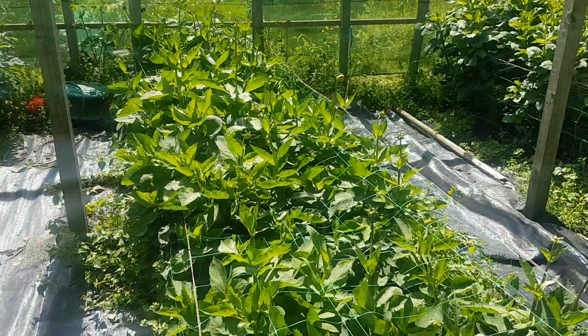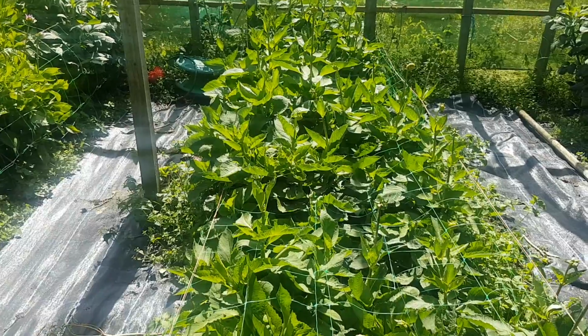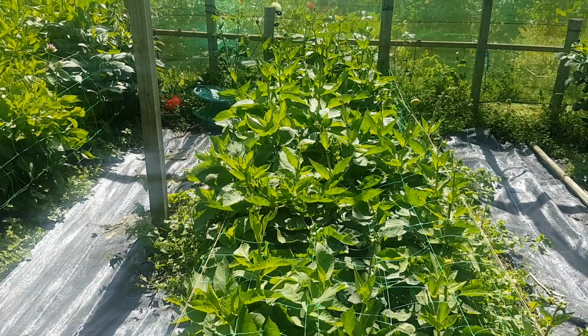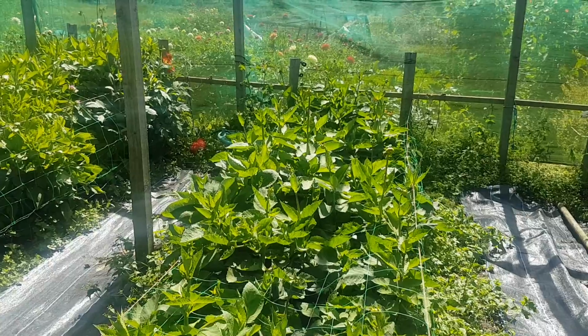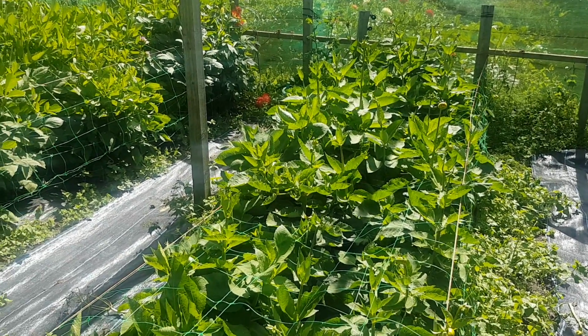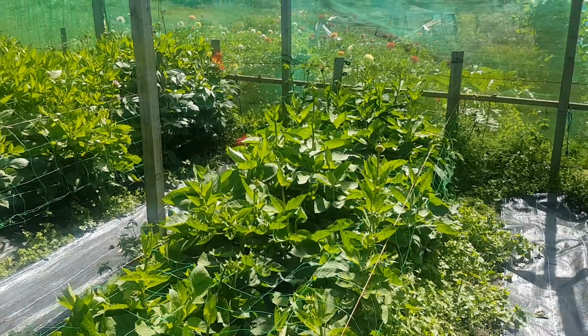I've got a few Hillcrest Duncan Edwards. Not too bad. I had to knock a lot back early. They budded up ever so early, but I got a few nice buds coming on those. Maybe not for 1 or 2, might be ready for a fortnight's time. Don't need many, but hopefully there's a few later ones coming that'll be ready the week after.